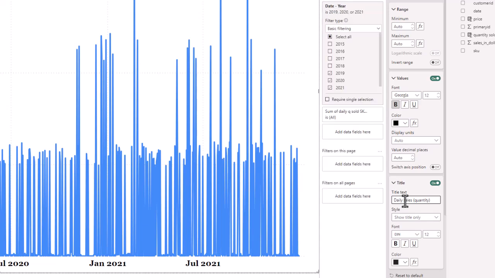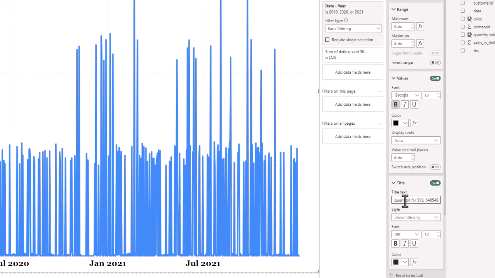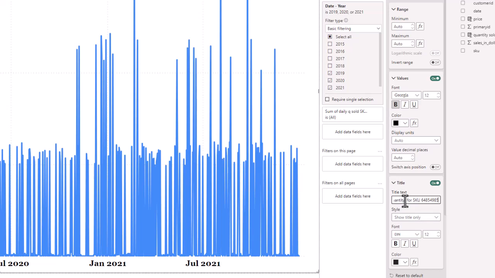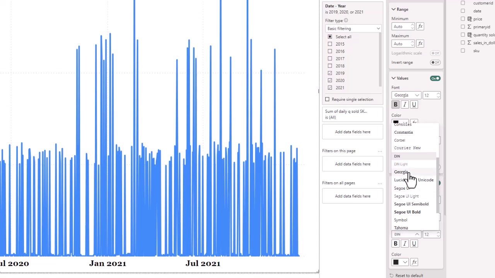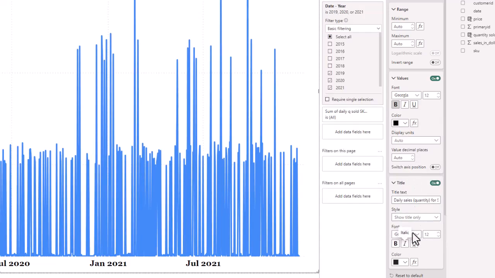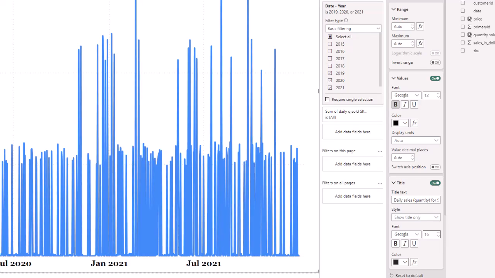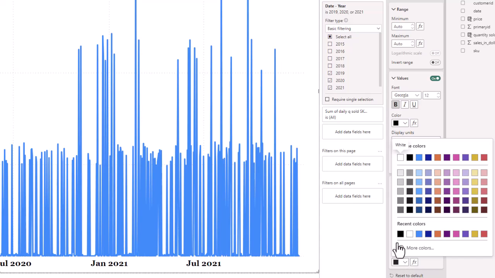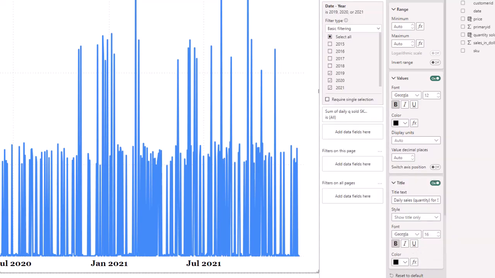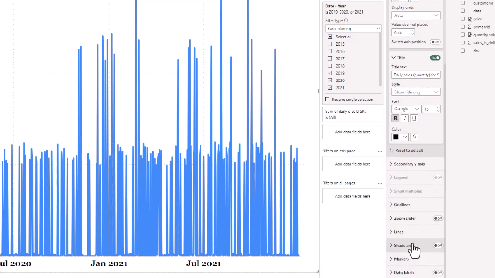Daily sales quantity for SKU 648 549 85. And you know what's coming. I want Georgia 12. Now let's make it 16. Bold, black. Let's see.